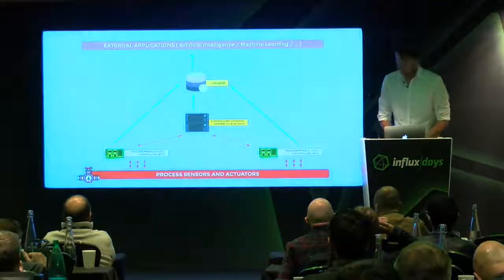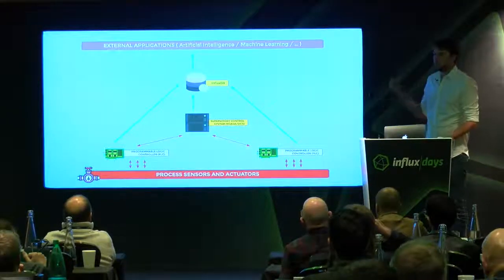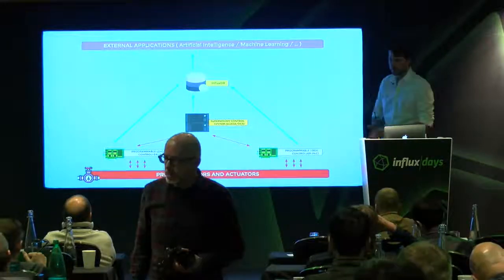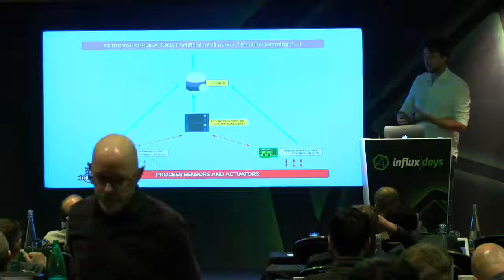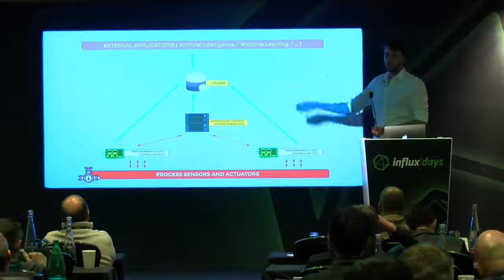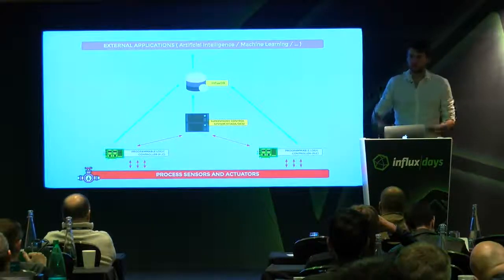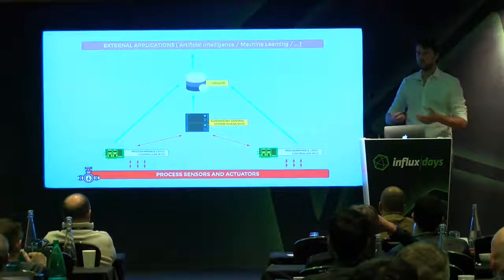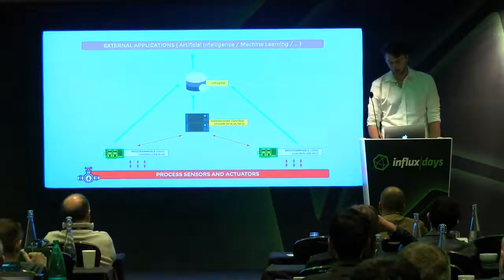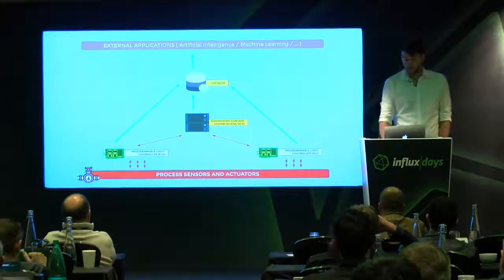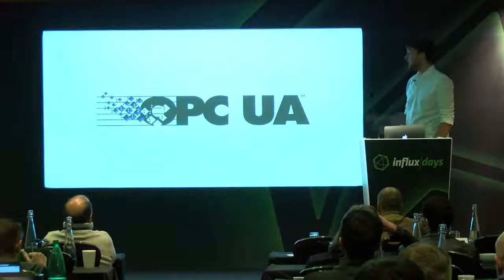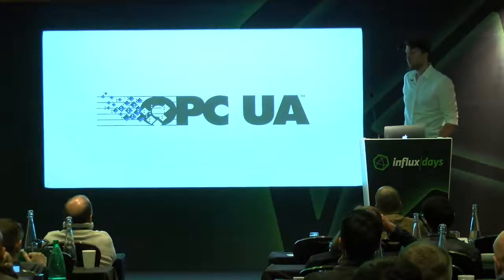So why not use InfluxDB to historize process data? By using InfluxDB, a more open database, IT technology, REST APIs, no industrial protocols, we can open up all this data to external applications and have people, data scientists, do whatever they want with it. So we actually open up the industrial data to the IT space. That was the main goal. So all we need now is a communication protocol to get the data out of the process layer. And that's why we developed some things around OPC-UA.